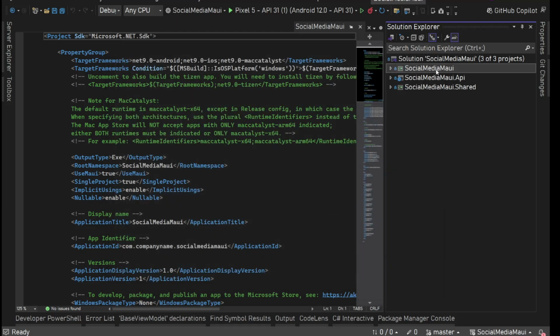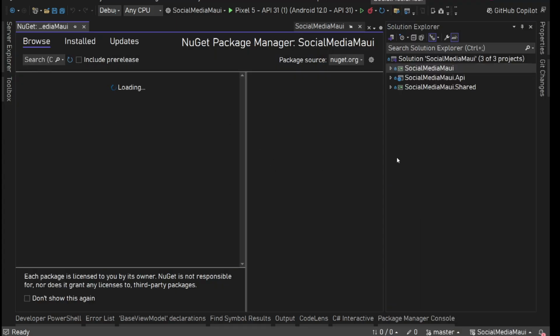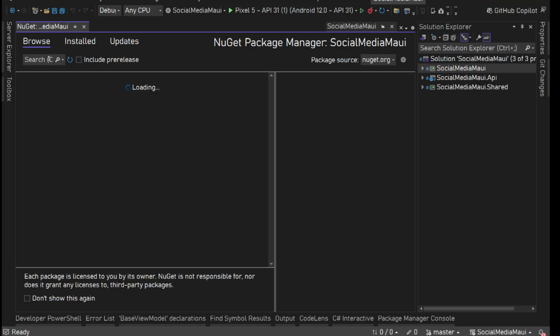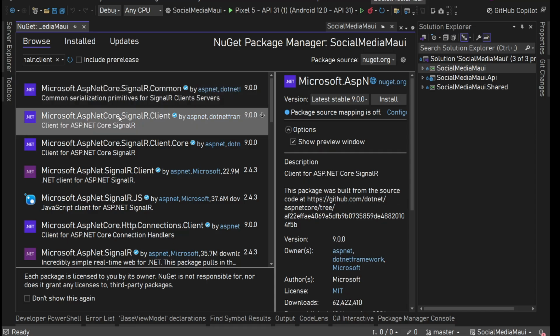So in the mobile MAUI application, we'll say manage NuGet packages. Let's search for signalr.client, Microsoft ASP.NET Core SignalR client.